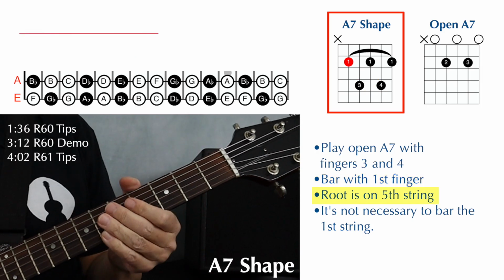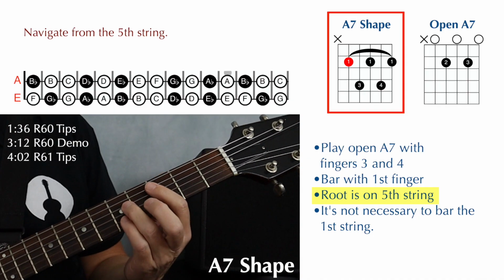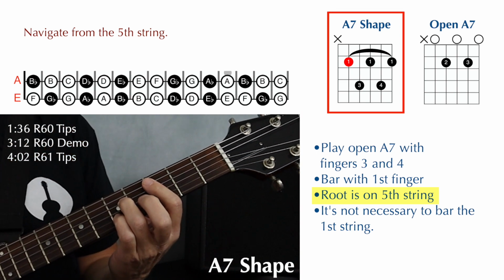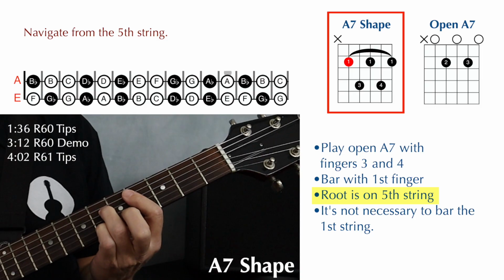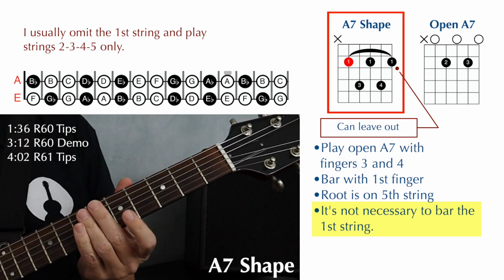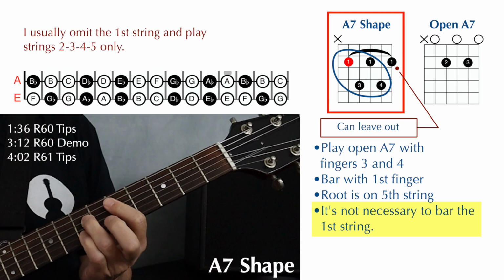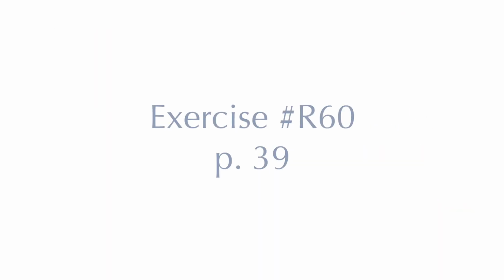And of course, for navigation, this is a 5th string shape because our root is on the 5th string. So if I'm playing here at the 3rd fret, my root is going to be on this C on the 5th string, making it a C7. Move it up a little higher, it's going to be a C sharp or D flat 7, D7, and so forth. And I do want to mention it's not absolutely necessary to bar all 5 strings. I often play this shape with just those middle 4 strings and mute the 1st string. So you can play that any way you like.